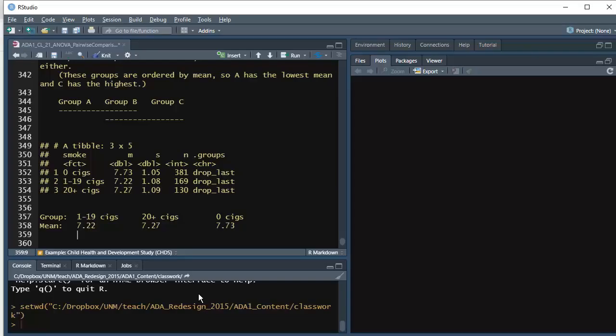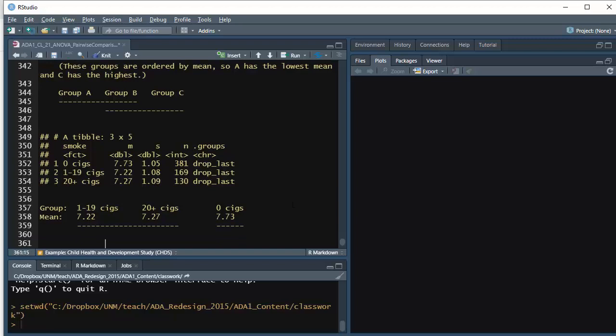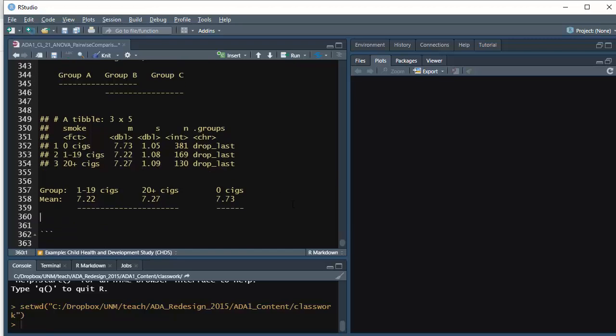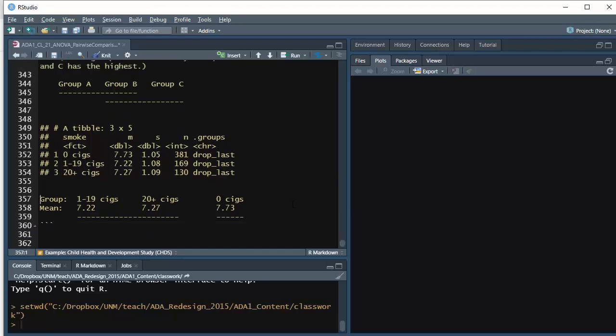So let's take a look at our case. We decided that 19 SIGs and 20 SIGs were not different from each other. And if you wanted to, you could draw a line just for 0 SIGs, because that was a group all on its own. It was different from the other two. And so I think that's a fine summary of the results.